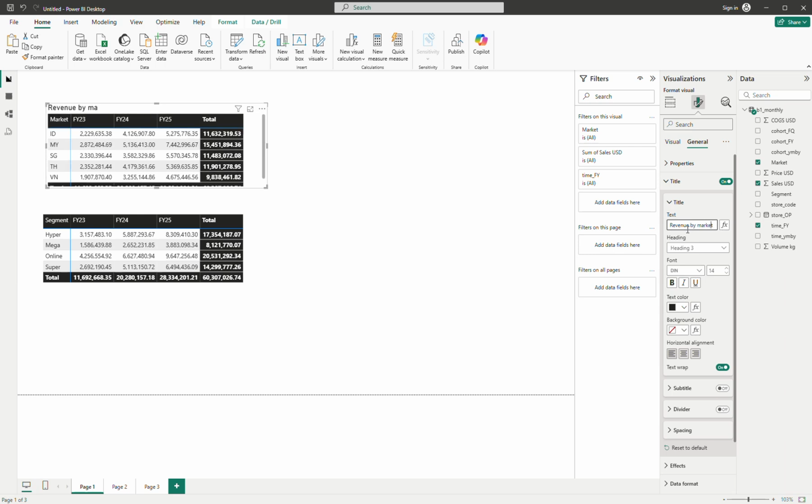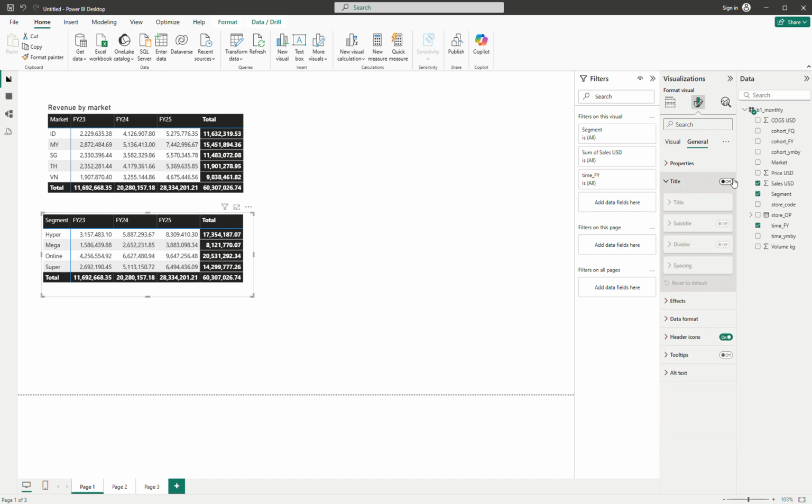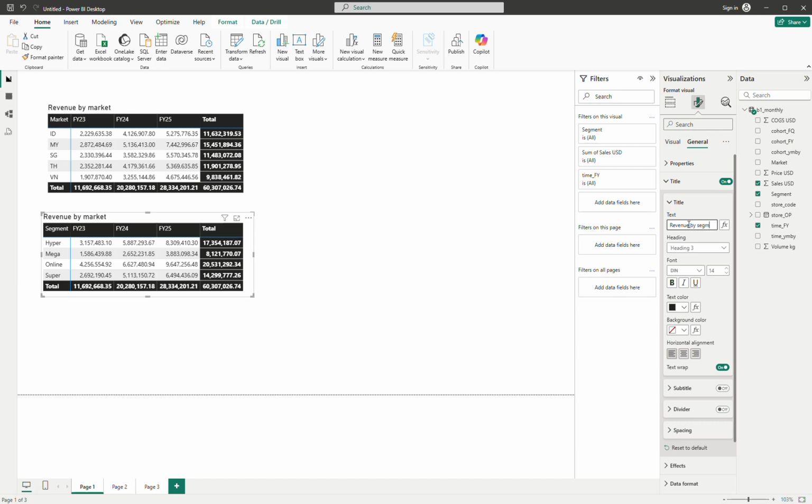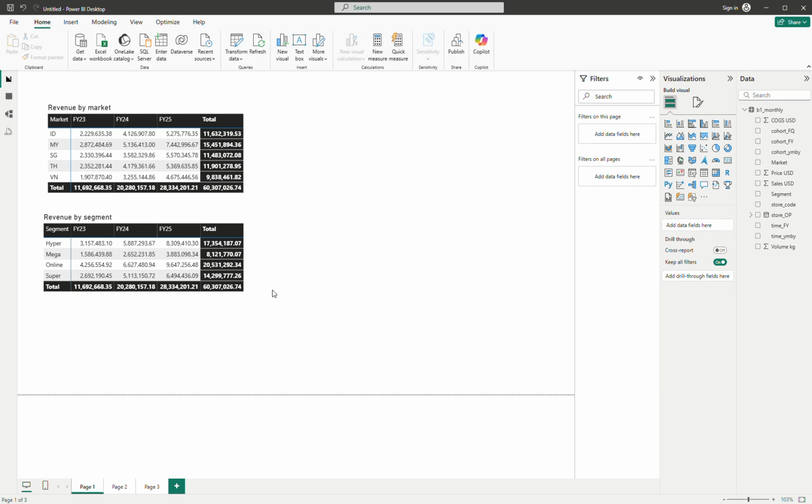You can change to fiscal revenue. Actually, I think revenue is good. After this, I can copy the title to the second table, and then change it to segment, and then I have the second table. So that's how it works with this view.